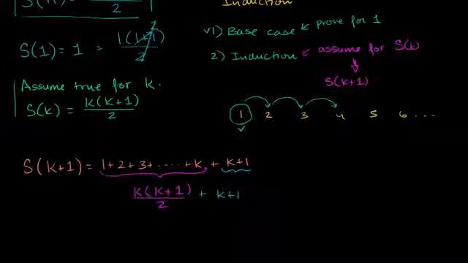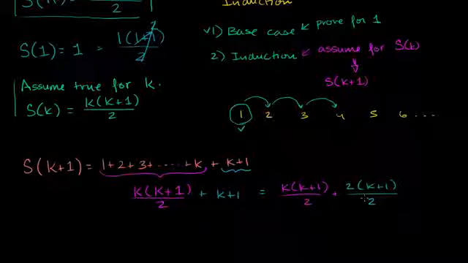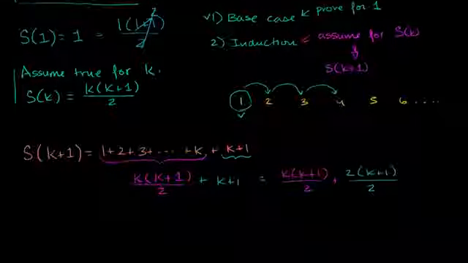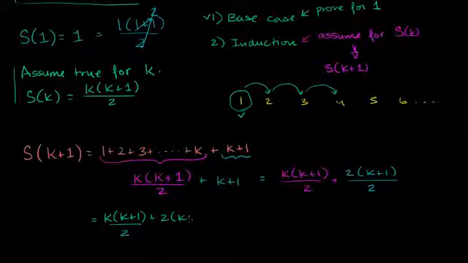And if you find a common denominator, the common denominator is going to be 2. So this is going to be equal to, I'll write the part in magenta first. This is k times k plus 1 over 2 plus 2 times k plus 1 over 2. This thing in blue is the same thing as that thing in blue. The 2's would cancel out. I just wrote it this way so I have a common denominator. And so this is going to be equal to, we have a common denominator of 2. And I'll write this in a different color here. So we're going to have k times k plus 1 plus 2 times k plus 1.